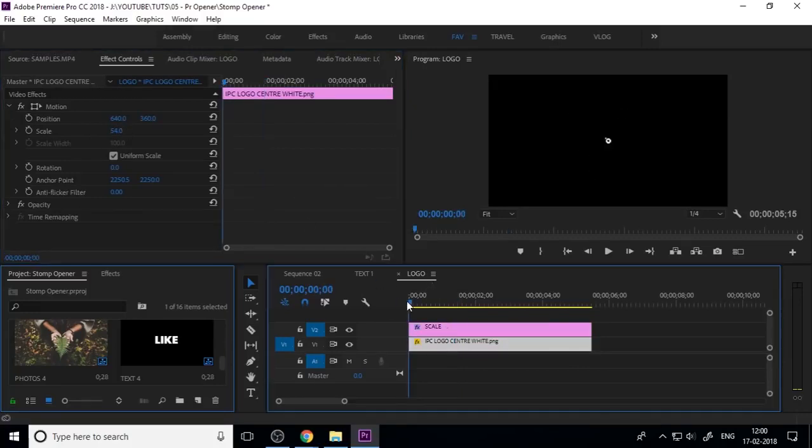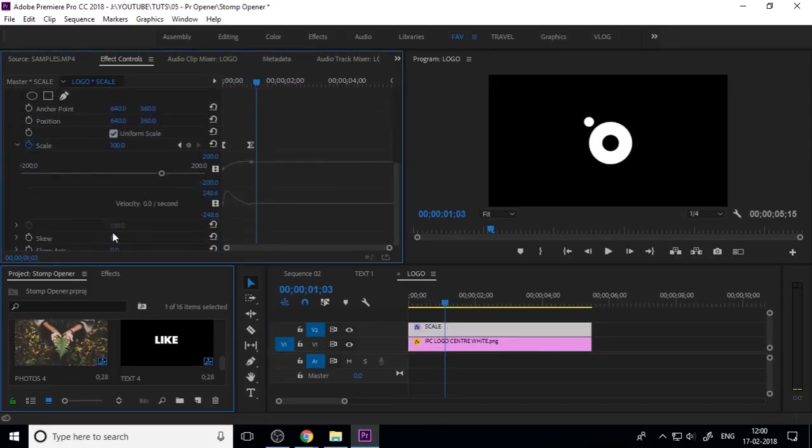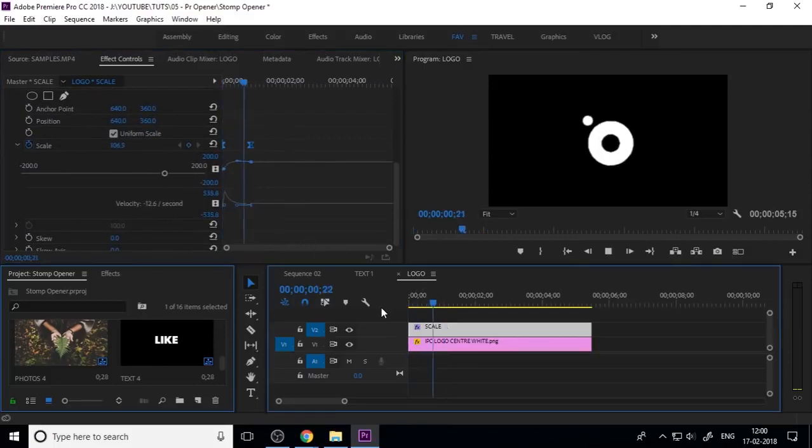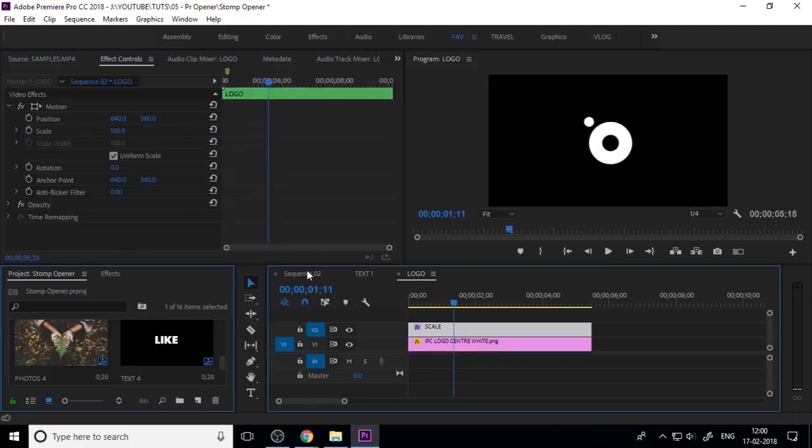Now I just scale down our logo a little bit, and also control this adjustment layer scale graph.